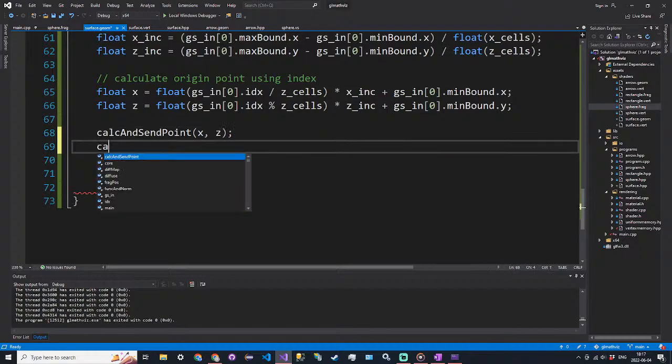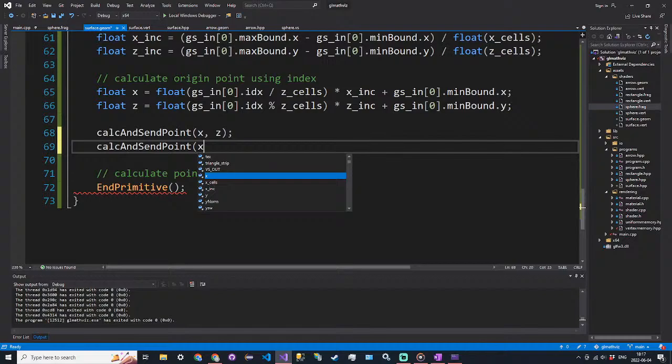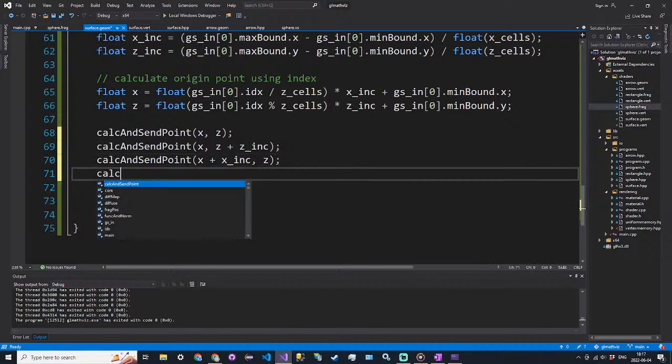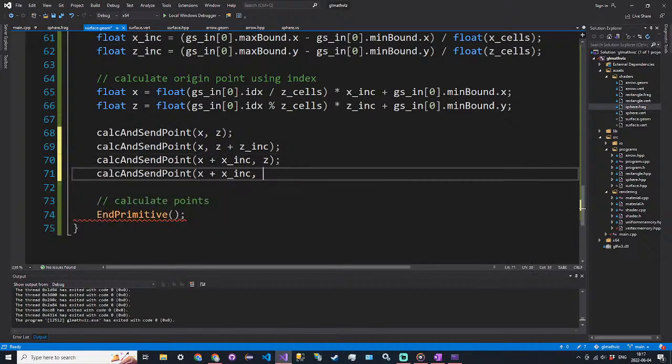Then we have x and z plus z increment, so we're going to the bottom right corner. And then x plus x increment in z, top left corner, and then x plus x increment in z plus z increment, which is the top right corner.